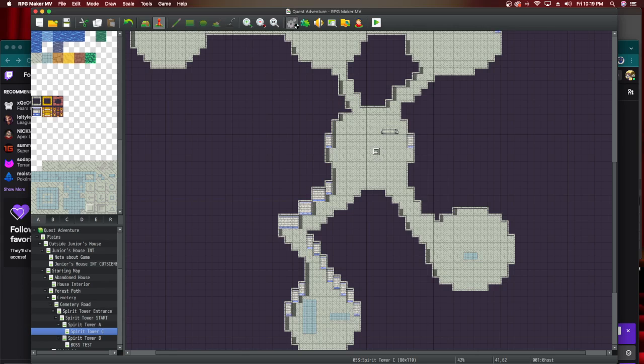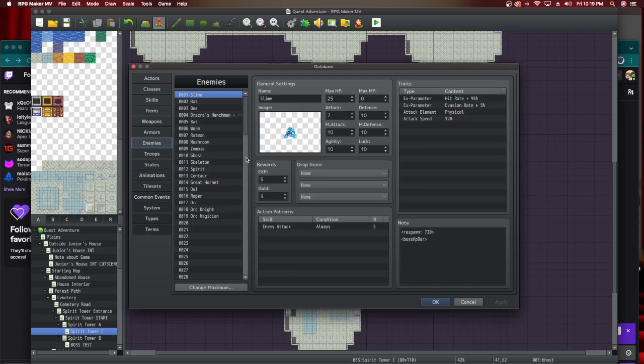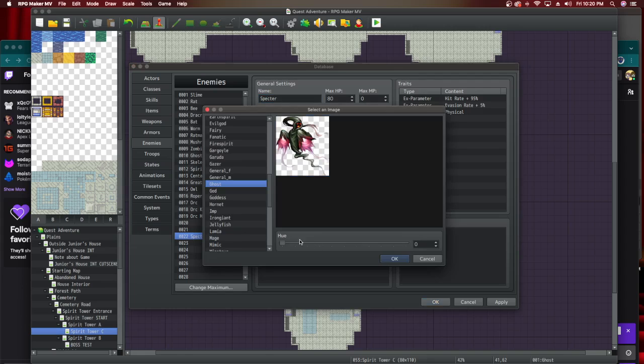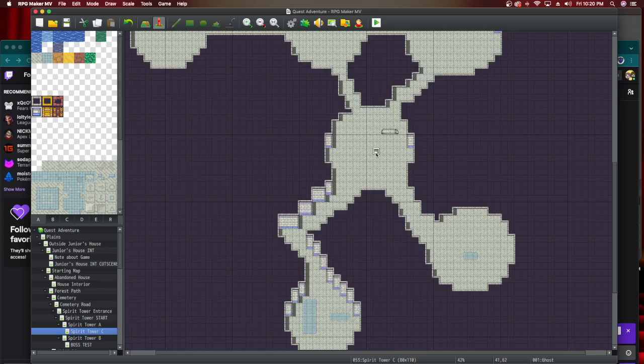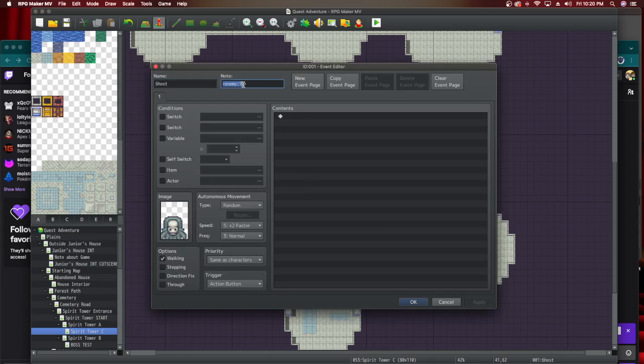And we'll call this Spectre. So let's do Ghost. Copy. Spectre. Give it a color. And it's going to be number 22. So to make it appear, we do this: Enemy 22. And then that one will appear on the field.